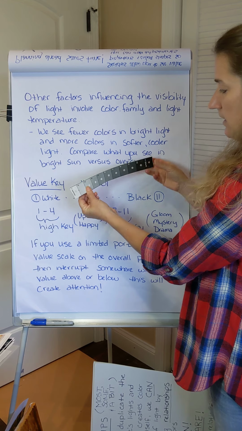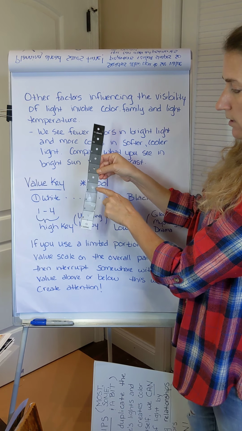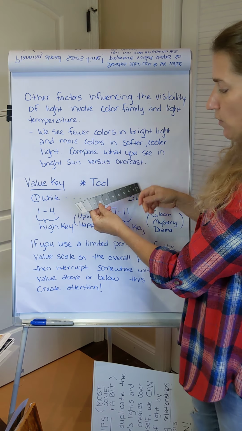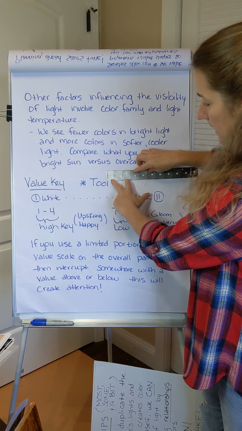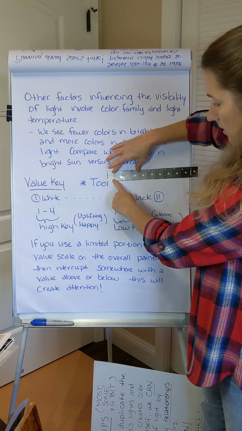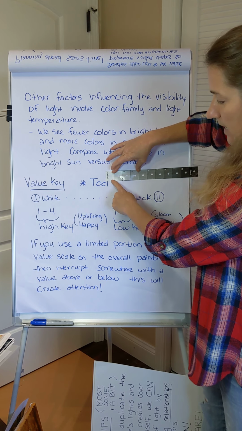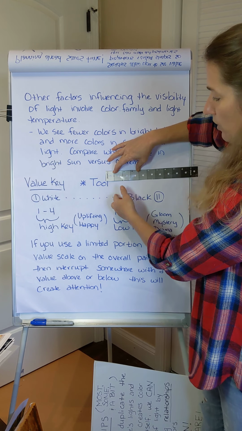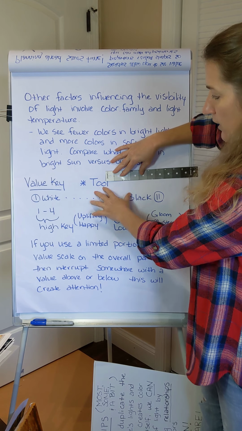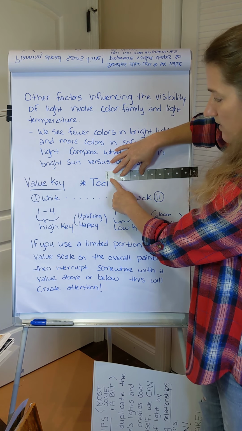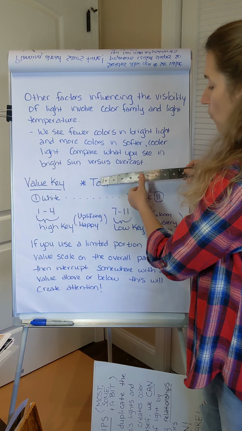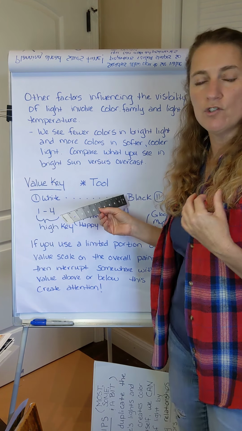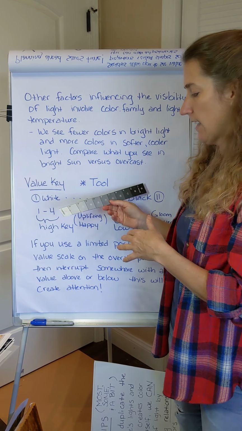What I've actually done is I've poked holes in each number. So if I'm trying to compare values of something, I can hold it up and see where it is most matching, where there is the least contrast, and so what the value of that number is. Like this paper is white. It's actually a bluer white than the white that's on this, so it's cooler, but it's still like a number one value. So when you're trying to learn values and make sure that you have your values correct, this is a really invaluable tool.